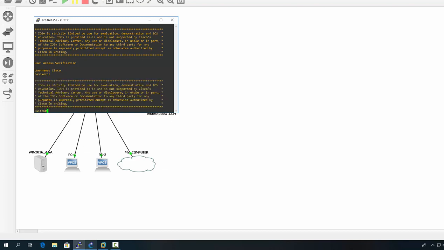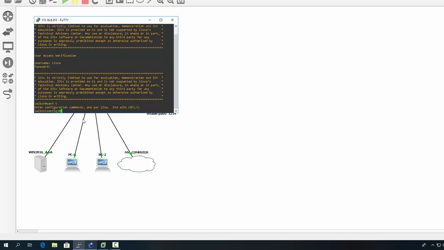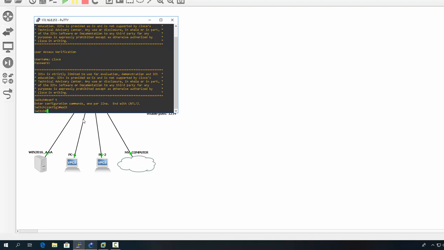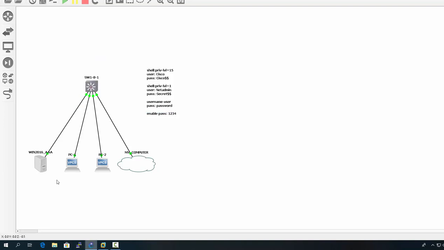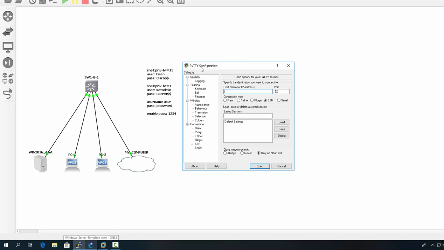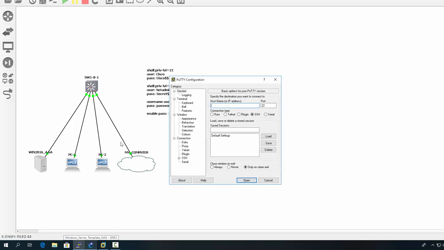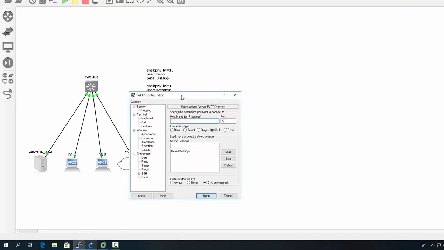There you see the hash. So we're already in enable mode, and you can go straight to conft. There we are. But if we exit that, I'm again on my computer using PuTTY. My computer is coming in through this cloud, if you didn't know, and I have Microsoft's KM loopback adapter doing that. Anyway, now we're going to try the other username, netadmin.